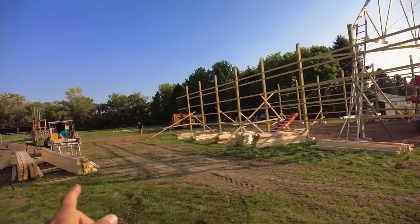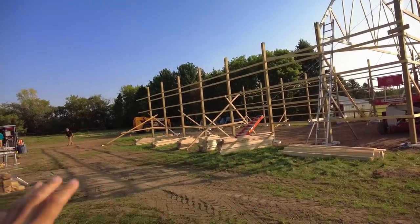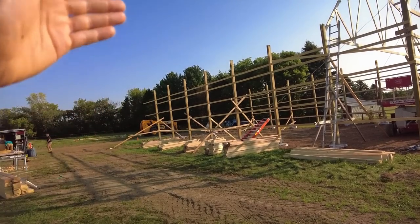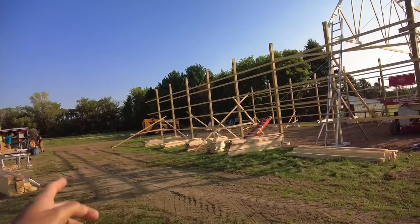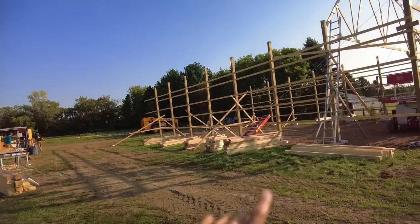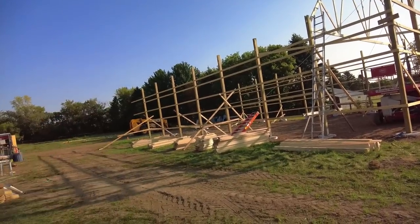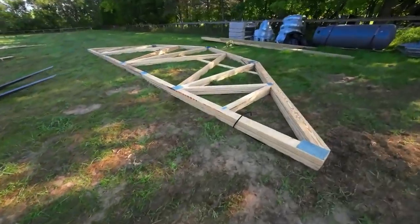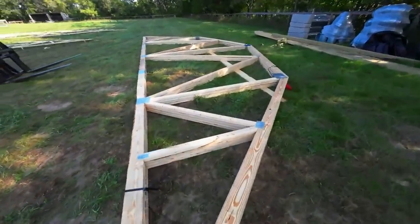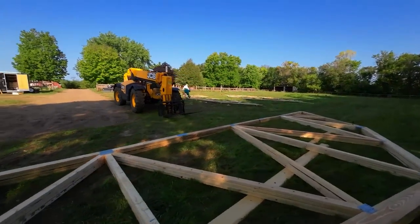While we have people here, it's a better use of labor to have people helping us set the trusses and not necessarily setting all the purlins, because that does take a good amount of time. But once you have a few in there, the rest of them drop in. So we can come back and do the other ones later. We have four trusses that need their purlin layouts done. So I'm gonna run through that real quick because the guys are already catching up with all the hangers.